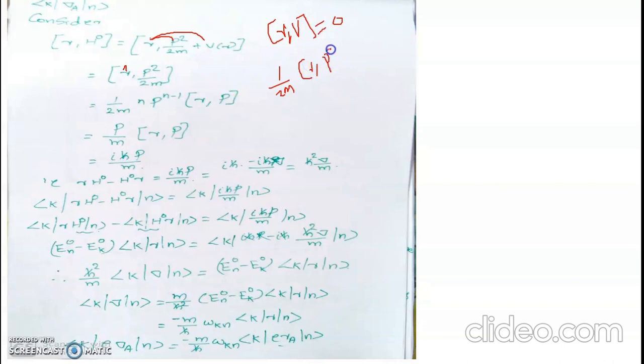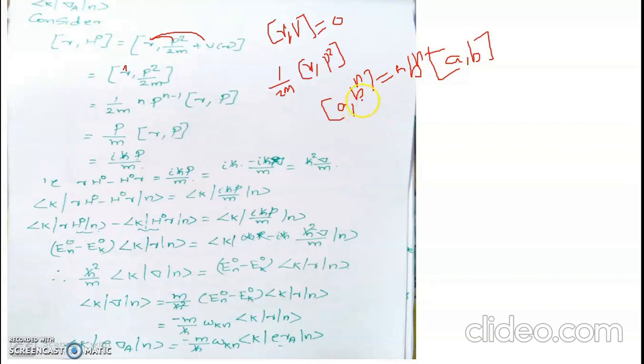Now again you have another equation for the commutator: the commutator A, b raised to n is n b raised to n minus 1 commutator AB. We'll be making use of this result here. You take this as an assignment. Question: prove that the commutator A, b raised to n is n b raised to n minus 1 commutator AB.